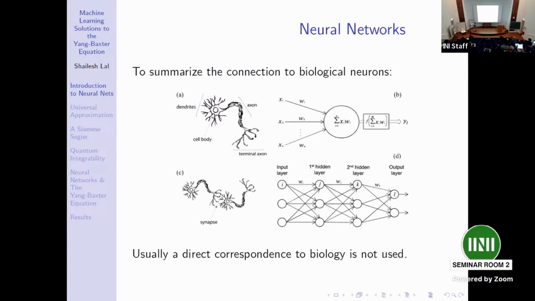And again, just to summarize the connection, here is your neuron, which is kind of modeled by this object called the perceptron. This neuron is connected and feeds its output into different other neurons, and so on and so forth, which is this multi-layer perceptron. Of course, in practice, one doesn't really try to use biology to mimic a neural network, but it's nonetheless something very useful to hold on to when you try to think about what's really happening here. Is this fine?